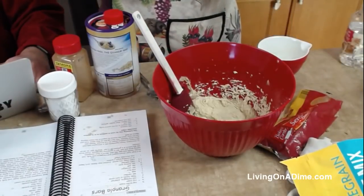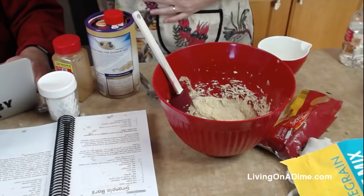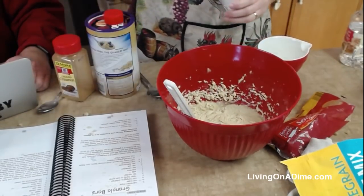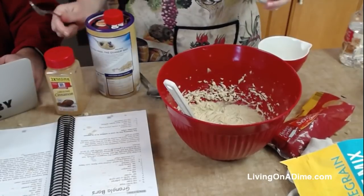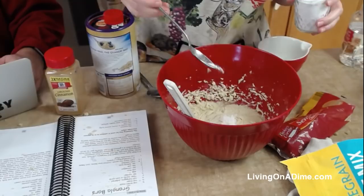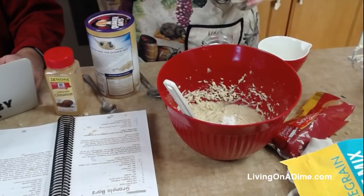Karen's wondering if you use gluten-free flour in things, is there a big taste difference? Not a huge taste difference, no. Well, it's more of a texture difference, isn't it? It's more of a texture than taste, and I'll be honest, I don't like the texture of a lot of gluten-free flours.